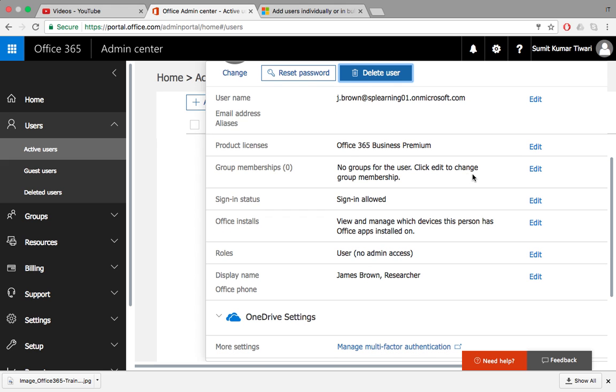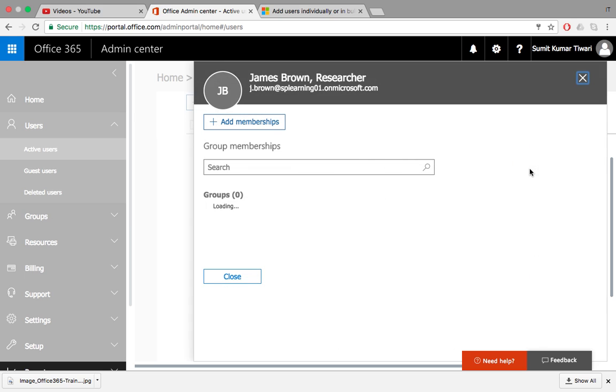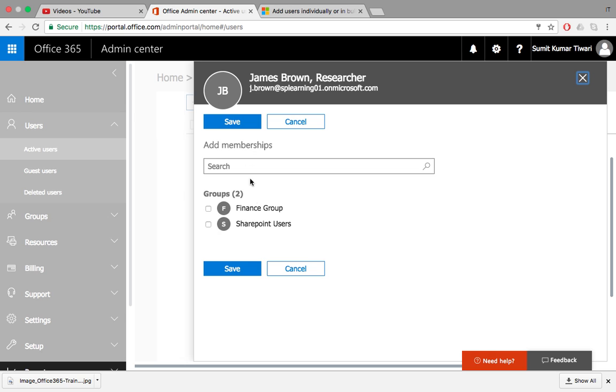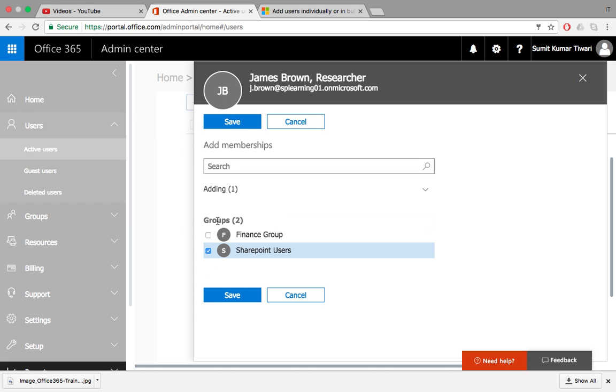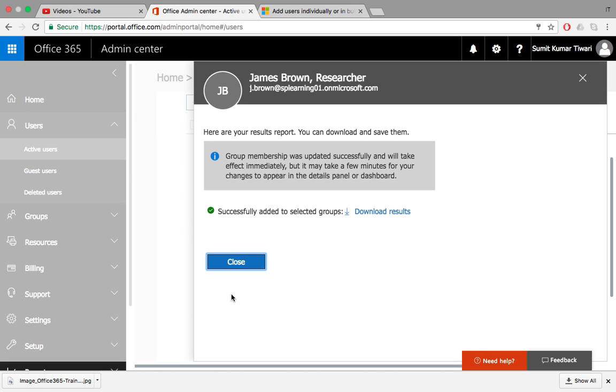We can assign a membership to the user. So we can assign this user to any particular group. So search for a group which is SharePoint. Okay, I'll click on membership, and now as of now I have only two groups created: SharePoint users and finance group. If I want to say this user would be using a SharePoint, I can select SharePoint users and click on save. So giving the group membership to the user. Now user has access to the SharePoint online and SharePoint sites, access given to the SharePoint groups, security groups.